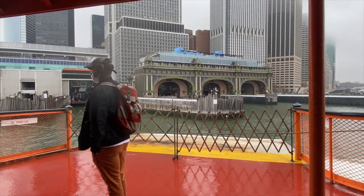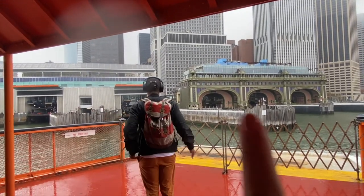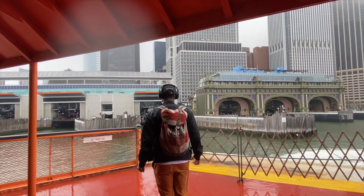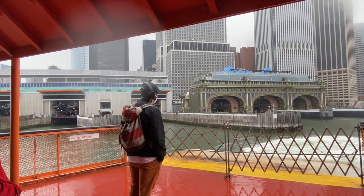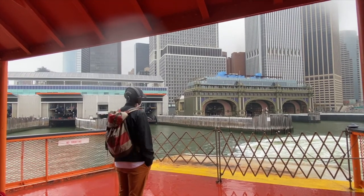I know. I love it. It's like that's the old school. Like you have two ferry terminals next to each other. This is the one for Governor's Island, and this is the Staten Island ferry one. Architecture style is completely different. One's steel and glass, and the other one is very like old world, European.